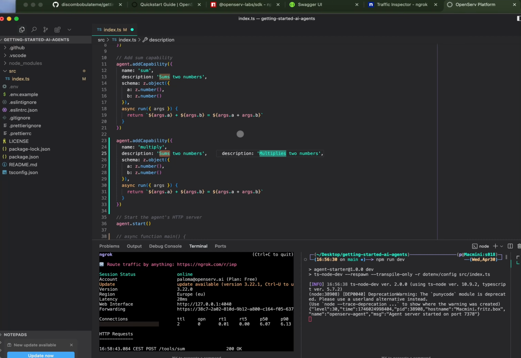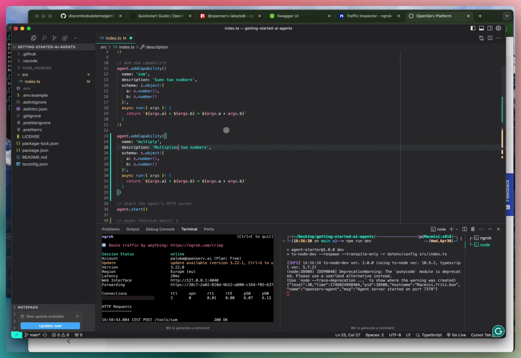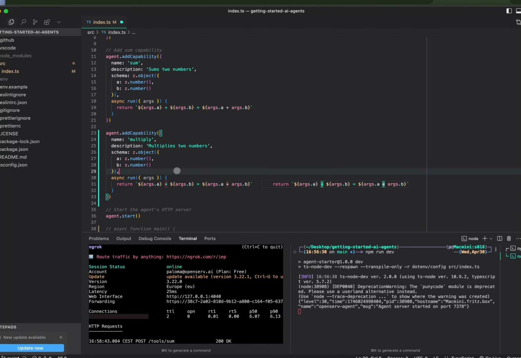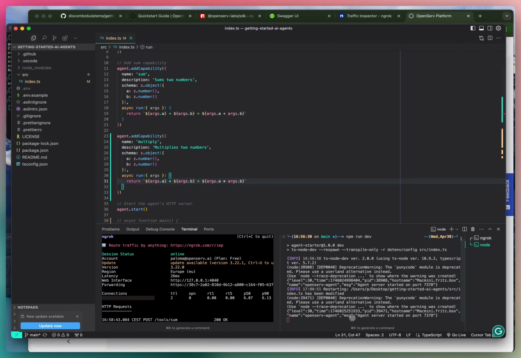What it does is that it multiplies two numbers. It is also numbers, so the description doesn't need any changes. I just need the sign to be multiply. Again, pure developer work. Save it.